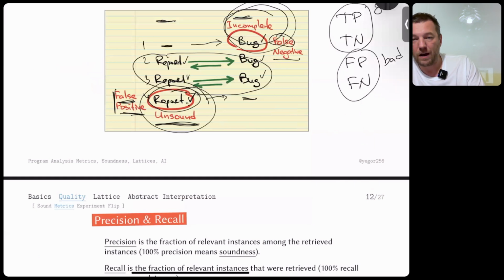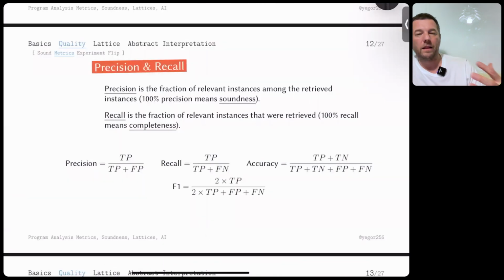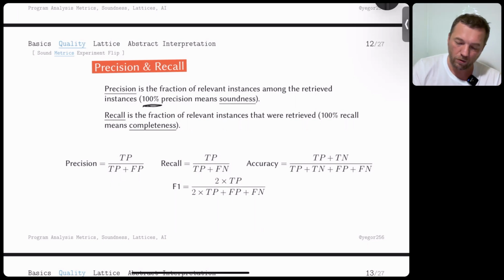And now let's see, there are also two more measurable things, how people measure the soundness and completeness. So people say that the analyzer is sound, meaning that there are 100% no false positive signals from the analyzer. So every time I give the program to the analyzer and I ask, is there a bug? And the analyzer says, yes, there is a bug, and this is always true. So there will be no false information about the bugs. There will be no situations when the analyzer says, yes, there is a bug, but in reality there is no bug. So they call it the precision of the analyzer.